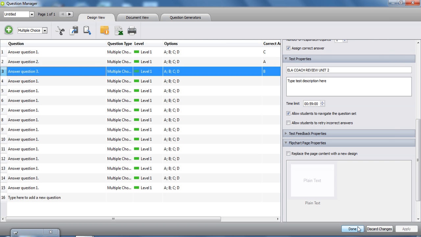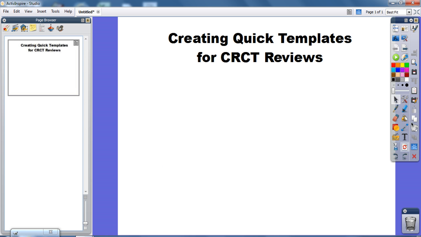I hit apply and I can hit done, and now on page 1 of my flip chart I've got my green play button telling me that there is a quiz there ready to be given. So I could pass out coach books and have the kids looking at that and taking the test. I could have a science consumable that I have the kids taking the test with, and then at the end when we review, we can just use their science consumable to mark all the correct answers. They tear that out and take it home and they have a study guide instead.